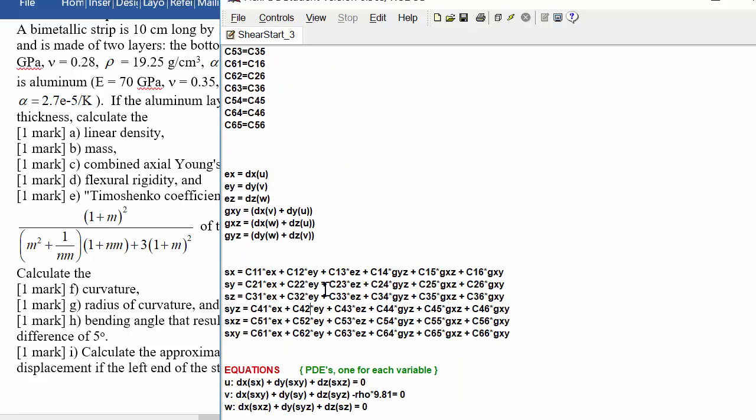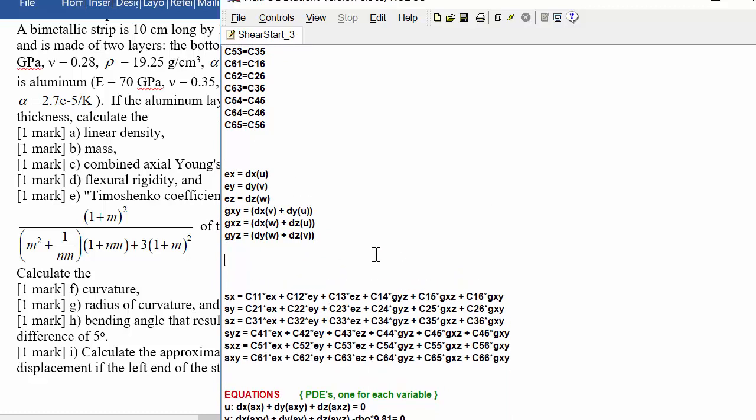Well, we're going to have to just do what we did before, where we define a mechanical strain. We'll say the mechanical strain plus the thermal strain is equal to the actual strain.